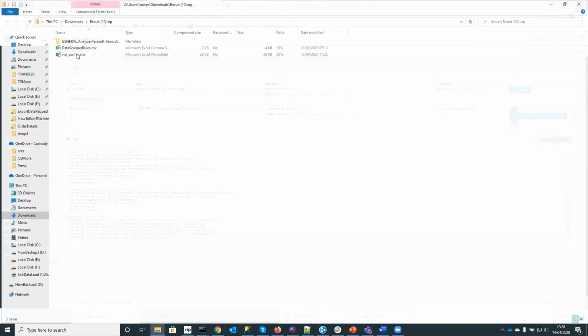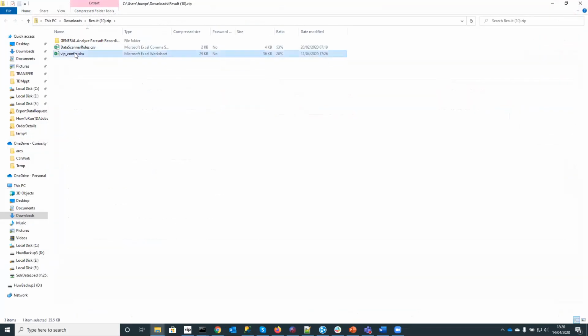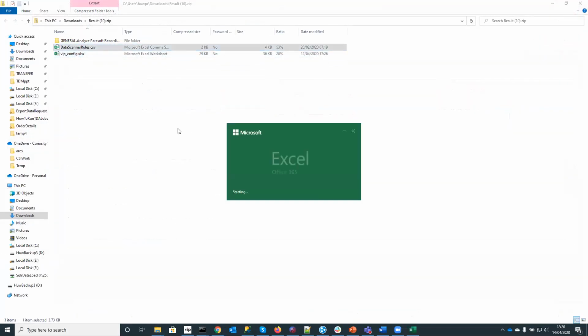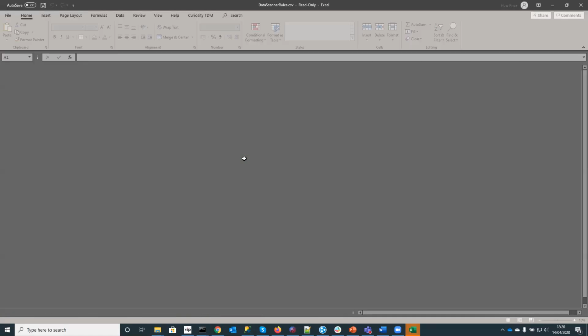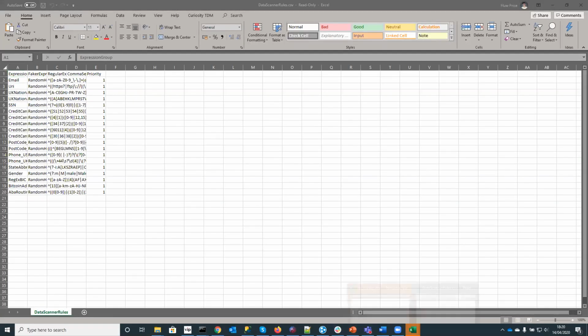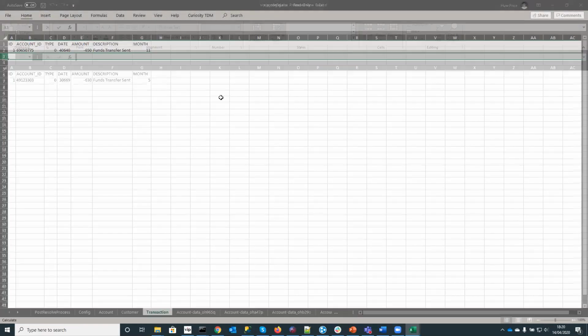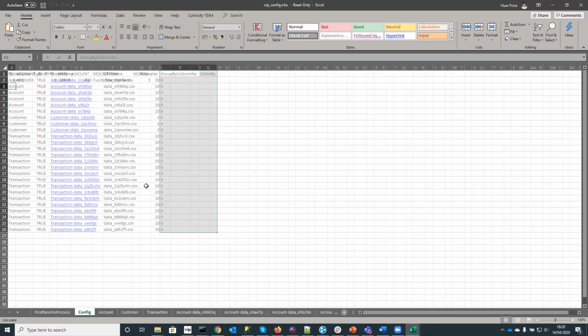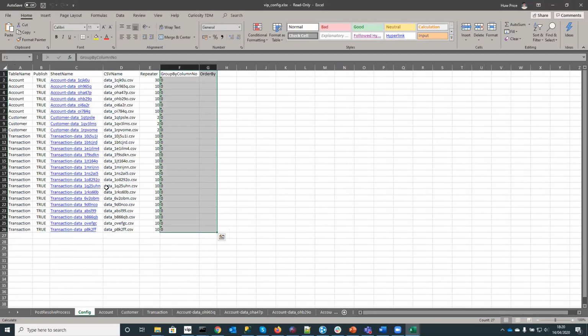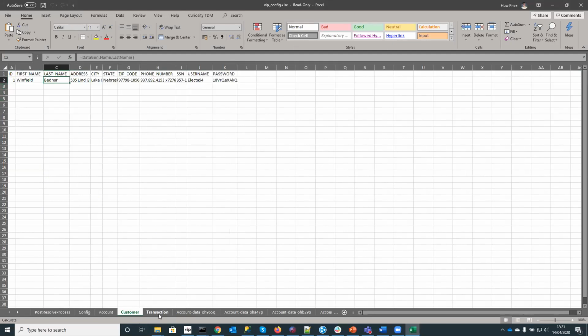I'll just open up a couple of these. The first thing we've done is we've taken a look inside. There's an awful lot going on with all that SQL, and we've basically tracked down all your CSV files, which are in effect the data that was being passed to and from your virtual database, and we've created a base template for you to start working with.